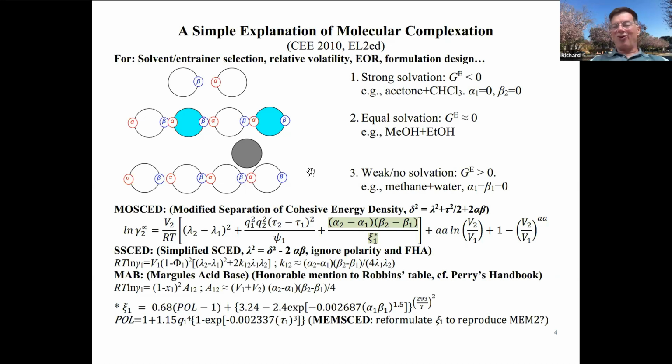The rest of it is all just phenomenology, hand-waving, and empirical fitting, especially when it comes to what the values of these alphas and betas are. So that's one of the problems we'll talk about today. They also throw in this Xi1 parameter, which is a kind of magical equation that's very empirical and just does whatever it needs to do to fit the data. And so that's the extent of MOSCED theory.